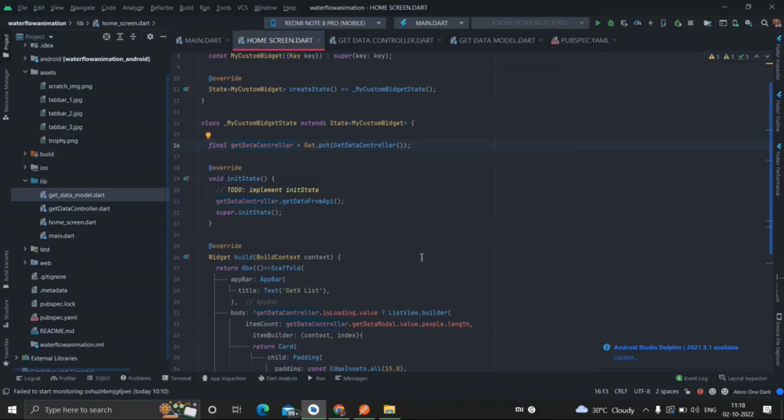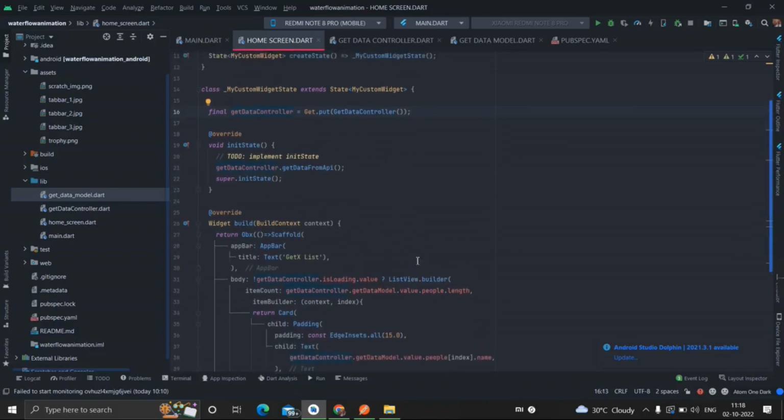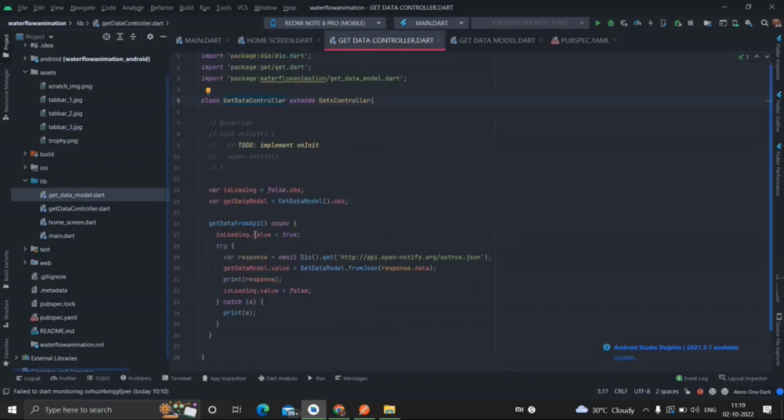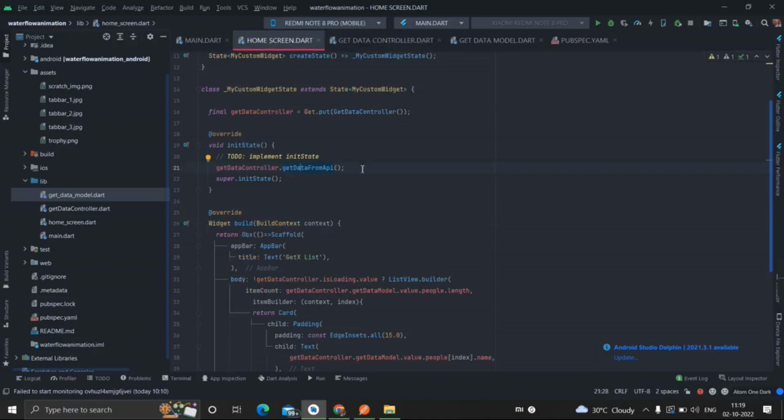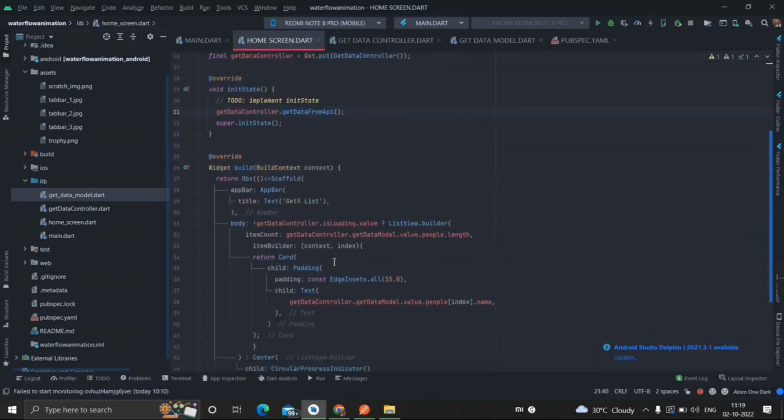After creating this, look, I am calling inside initState GetDataController.getDataFromAPI. This is the method that I have created in GetDataController, like here. Hope you will understand this.